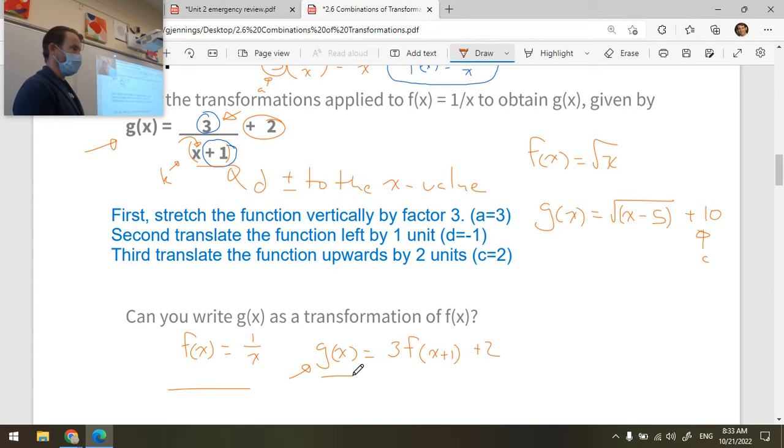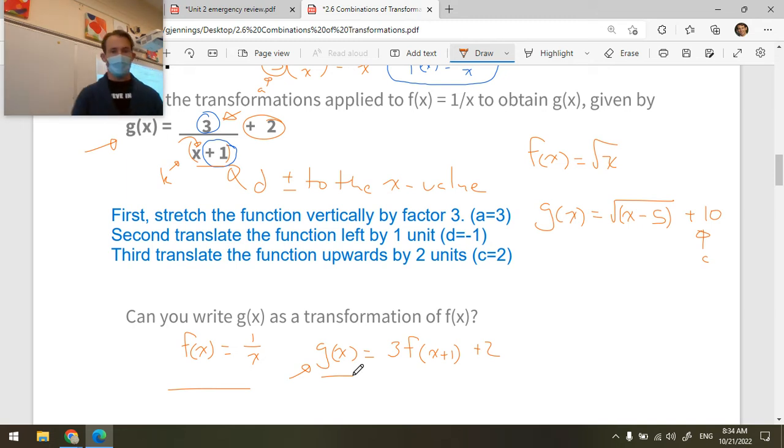But isn't that looks more like vertex form, which would be... But it's not. If f of x was x squared, then yes, this would translate directly to a vertex form for quadratic. But it's not. f of x is 1 over x. So let's... I can feel Oscar's confusion is not localized to him alone. There's a lot of people that are looking at that being like, what are you doing? So let's actually follow it through, and I'll show you what this f of x is doing here.